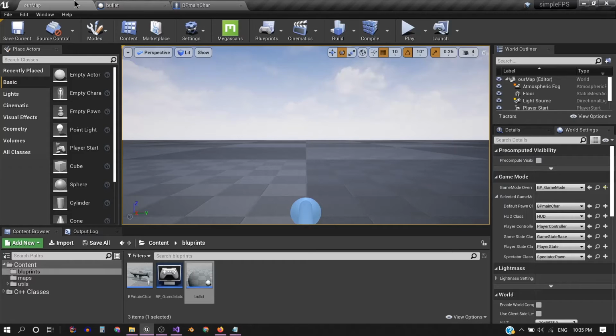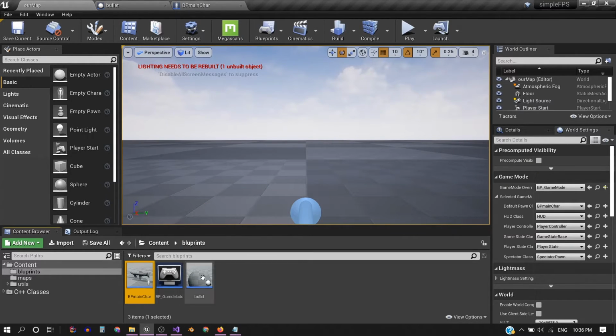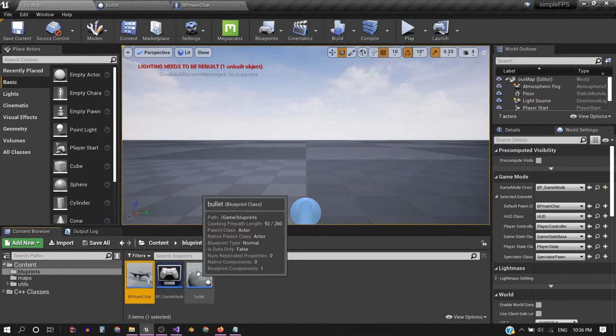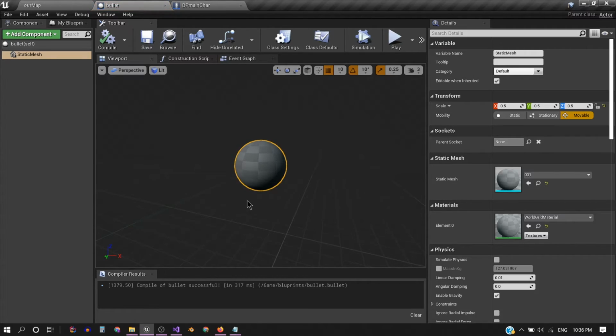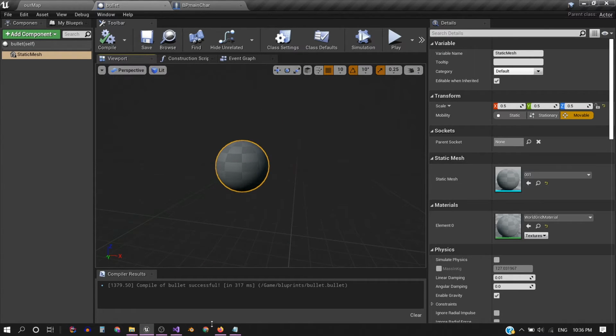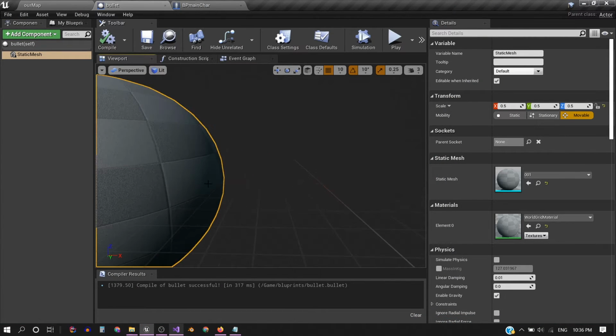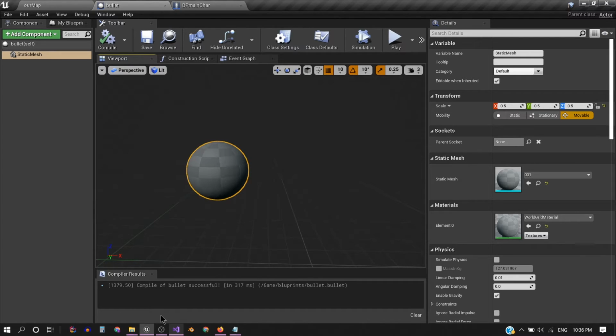For this bullet blueprint to be added in a game, I'm not spawning the static mesh directly. I'm creating it through a blueprint, because whenever you need to change the ball, you just change it here, add a new static mesh, add a particle system and all this, and it will not affect this file. So it's a good practice to work in modularity. So we are doing that too.